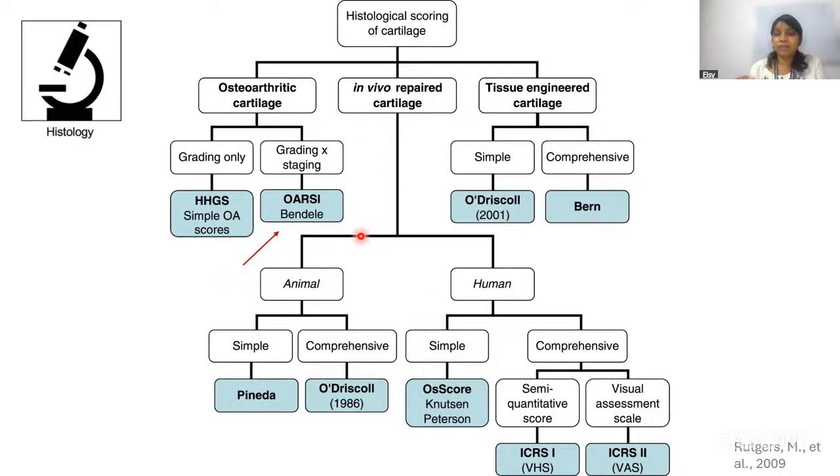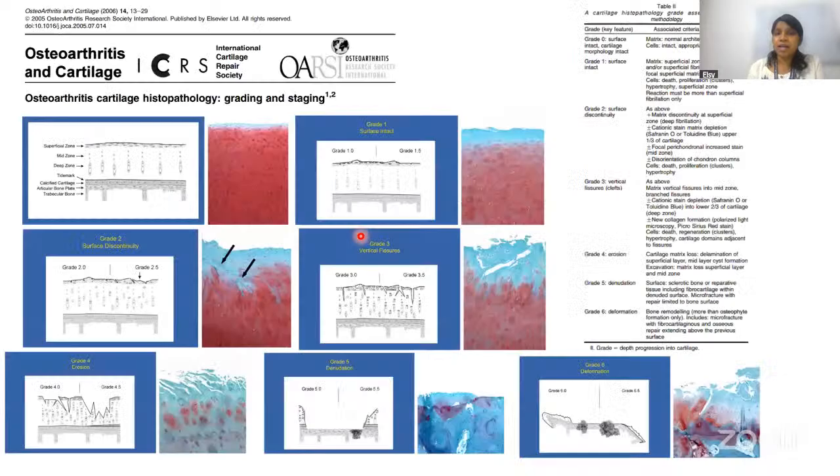And you also have different scores based on what species, if it's human or if it is animals, and what you are looking for. In case of chondral defect, you have different scoring. Now coming to the OARSI scoring, it's a beautiful score, I must say, because we scan these slides, we send them to our pathologist who just scores them blindly and gives us a grade. It's a beautiful scoring system which considers, so here is just the cartilage, sorry to explain the picture before I go into the details.